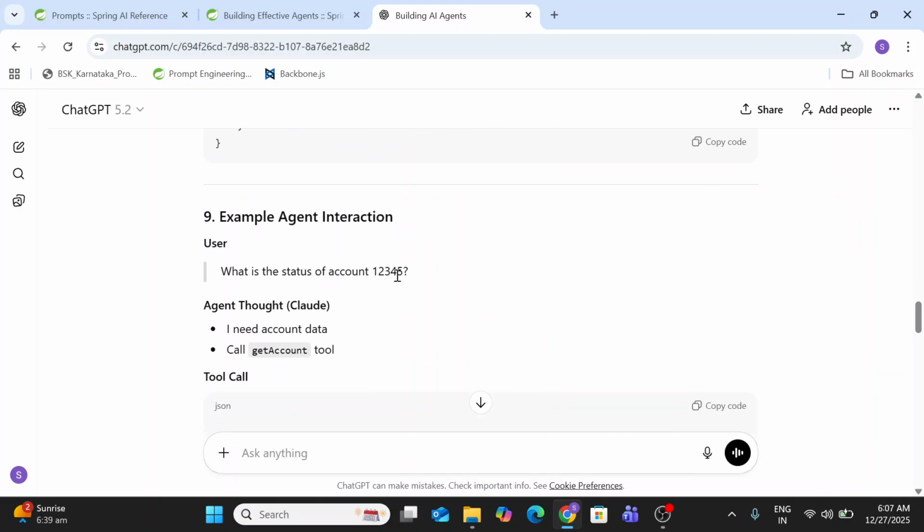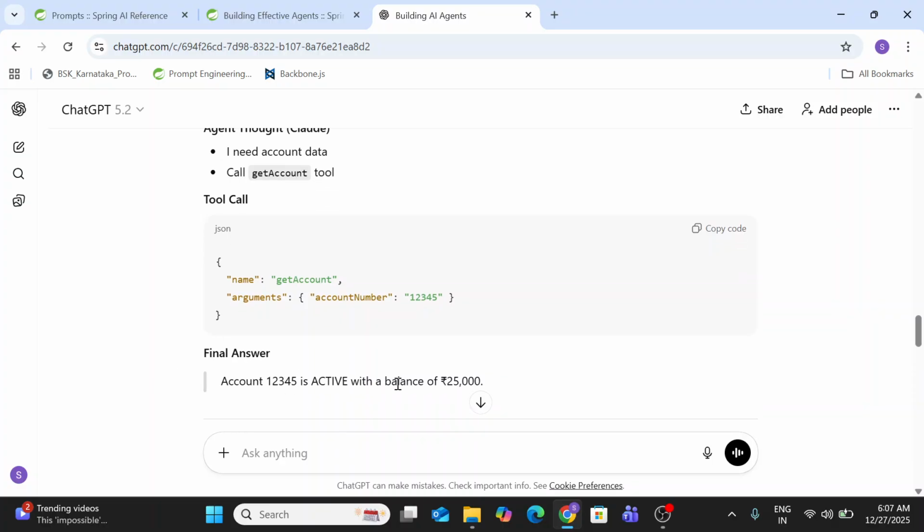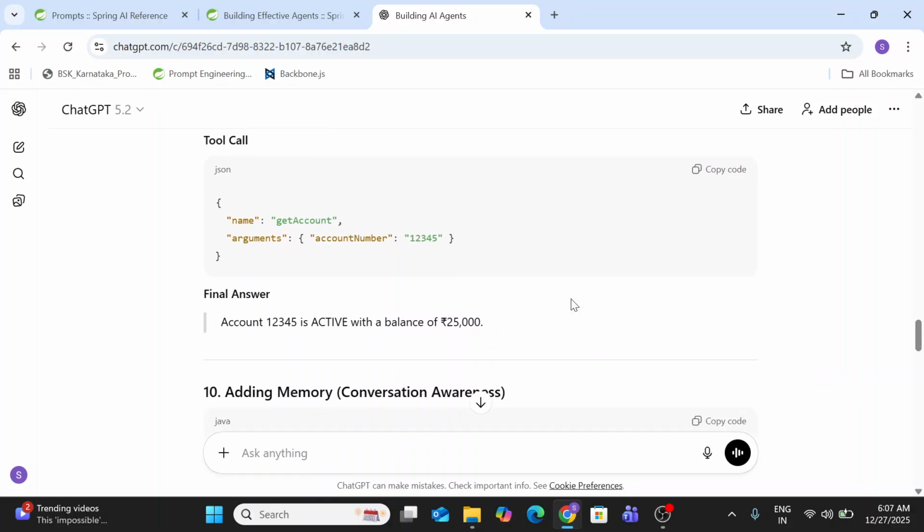What is the status of account 12345? Suppose the user asked this, the agent thinks, Claude: I need account data. Call the get account tool. It will make the tool call with the account number. Then the final answer will be: account 12345 is active with a balance of 25,000.